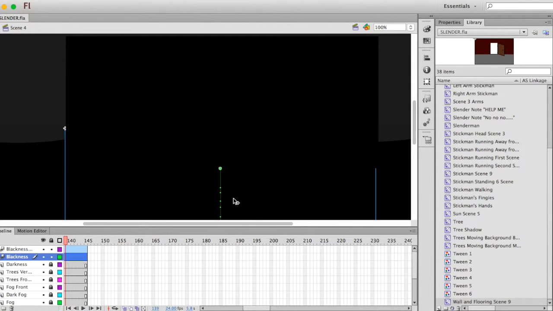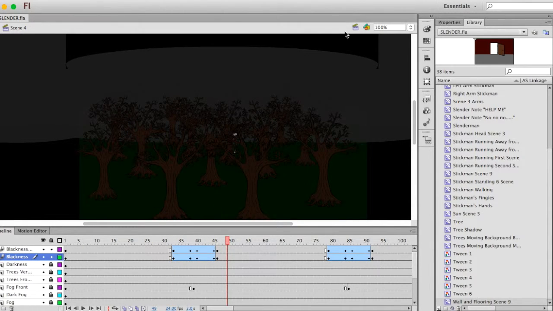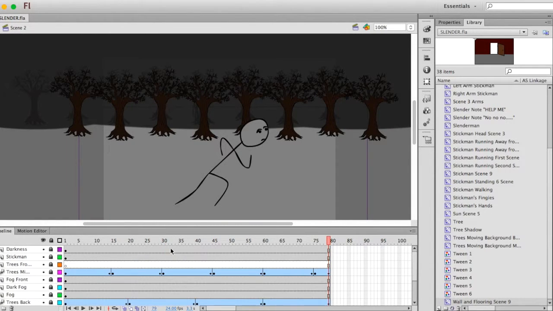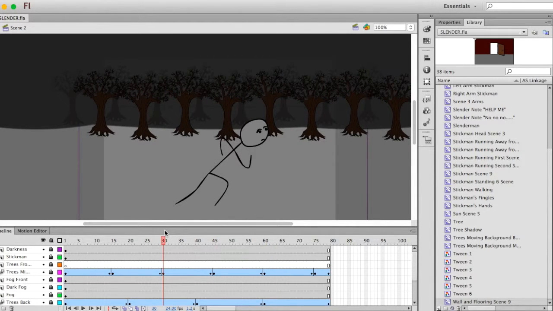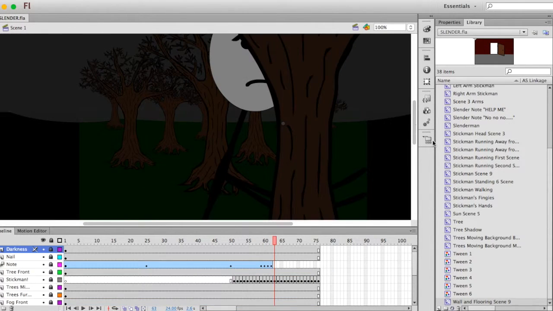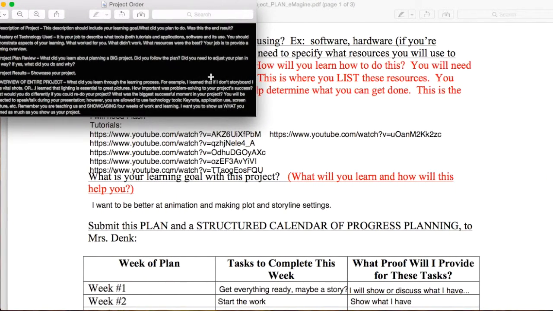Alright, so then I also did a little blinking effect first person here. That was a really fun thing to do. Have them get closer. Another thing was this running thing, which I used a tutorial to figure this out. And I'm kind of slurring my words right now because I don't like talking, so bear with me, honestly. And I did a lot of different things that I kind of self-taught myself to do.